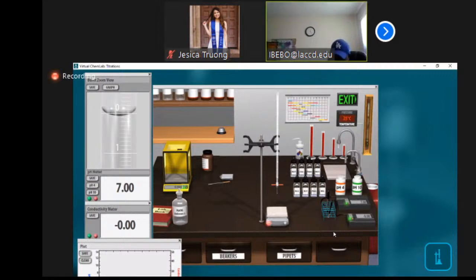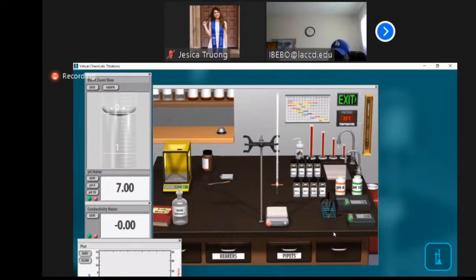Did you figure it out? Yes. I was wondering, when you add it, does it show you anything? No, it doesn't show you anything. Okay, because I pressed it and I didn't see a difference.